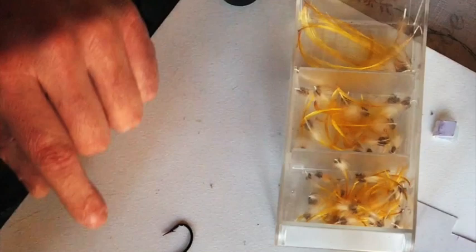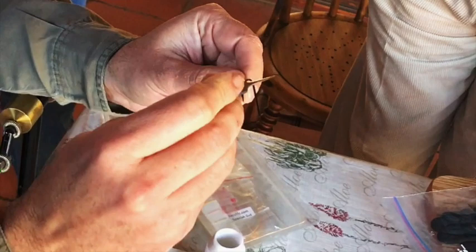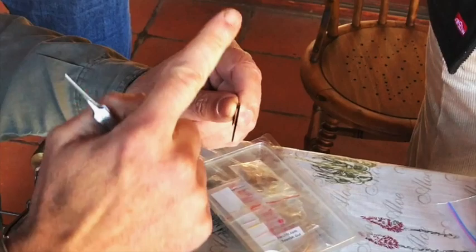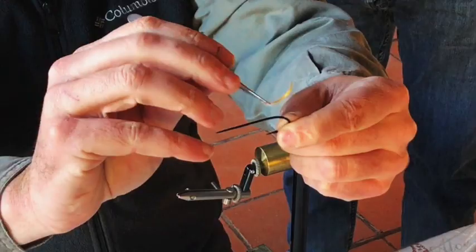As I said last night, for me, the tail is an extension of the shank. I don't care much where the tip and the barb and all these things are. For me, it's more about lines and being even, achieving the flow that I want. So a tail for me on this hook would sit around about there.